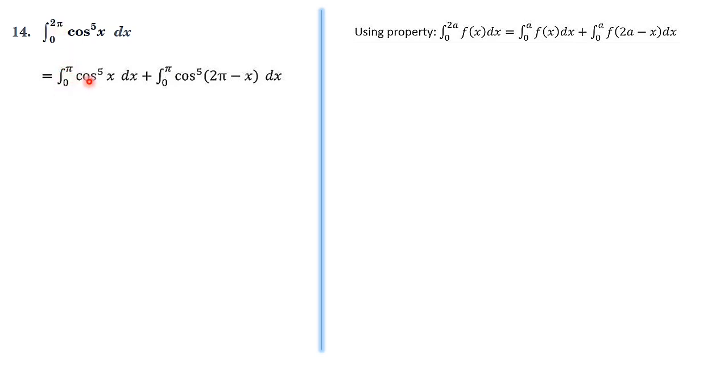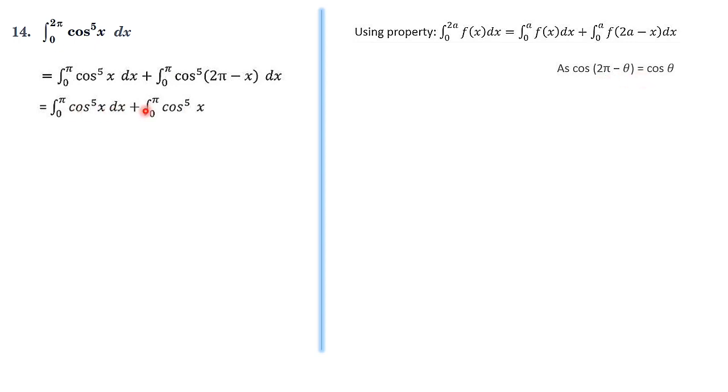So what we are going to do is integral 0 to pi cos power 5 x dx plus again the same thing, 0 to a only here also. So integral 0 to pi cos power 5 of 2a minus x. 2a minus x means this limit fully we are taking, that means here the limit is 2 pi. So cos power 5 of 2 pi minus x dx. Here we know that cos 2 pi minus theta is cos theta, so the same thing will be coming. So we can write integral 0 to pi cos power 5x dx plus integral 0 to pi cos power 5 of 2 pi minus x, which is cos power 5x. That we have written by using this formula.